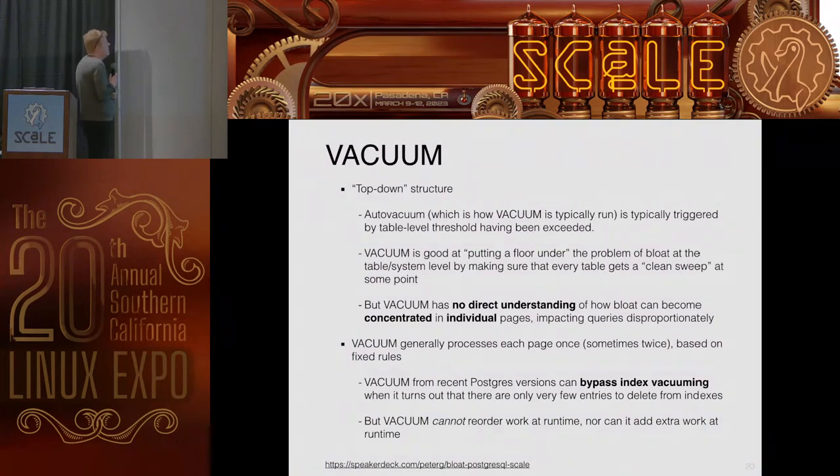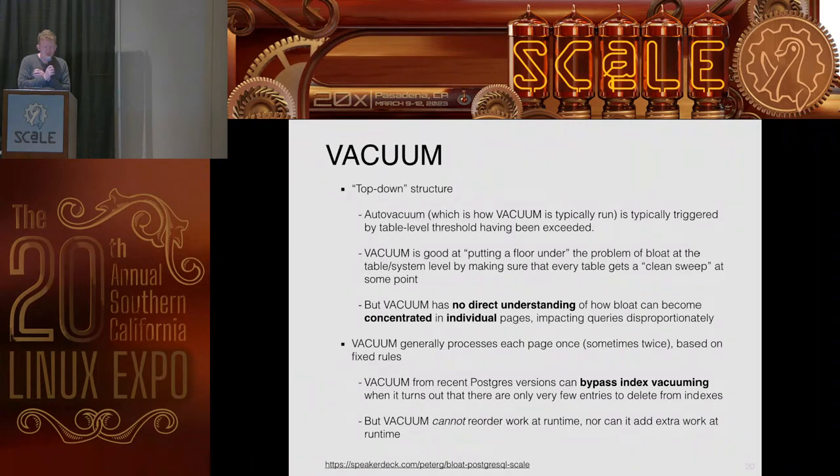Vacuum is good because it puts a floor under everything. It serves to make sure that we at least get to every page that might have any bloat in it at some reasonable frequency. So we have this floor to everything.